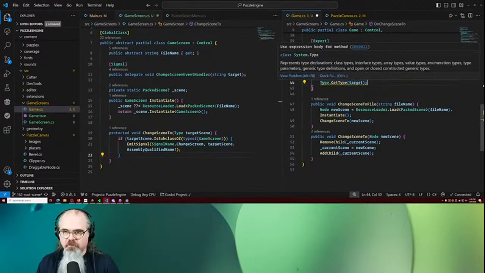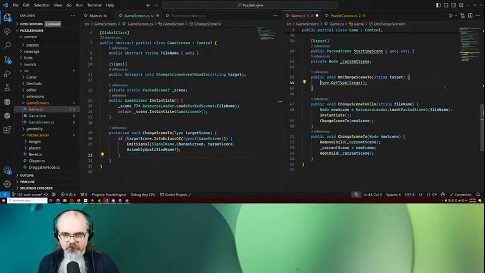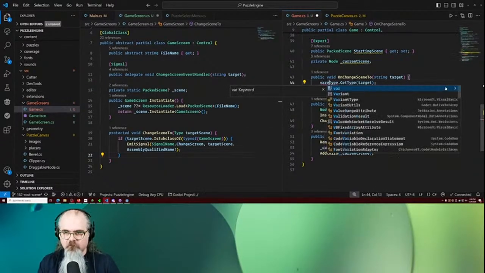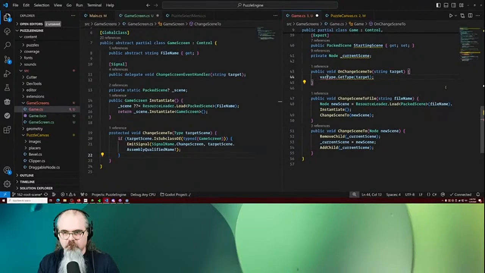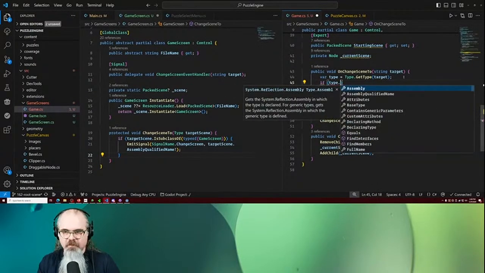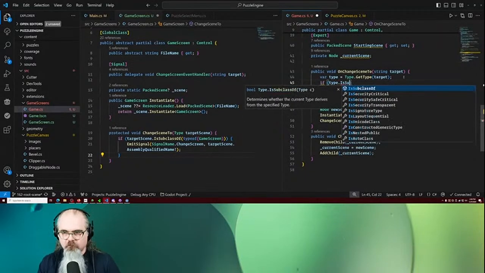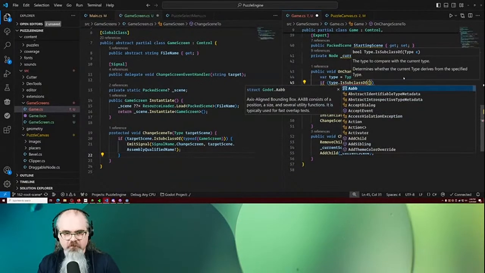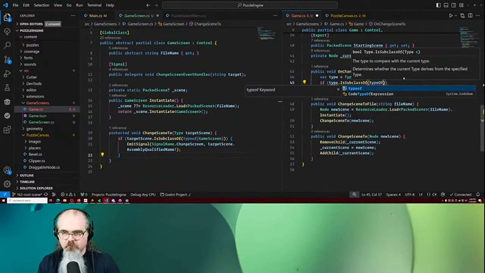So what we do now is we have a type. So we're going to find that. Then we're going to check here if type dot is subclass of type of game screen.